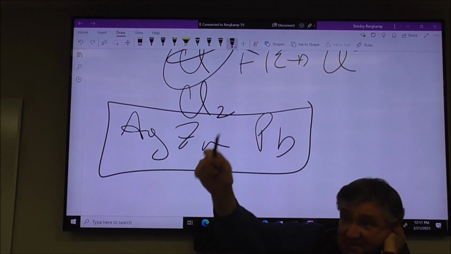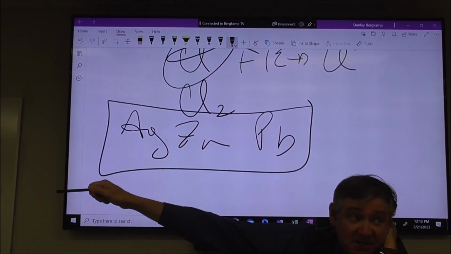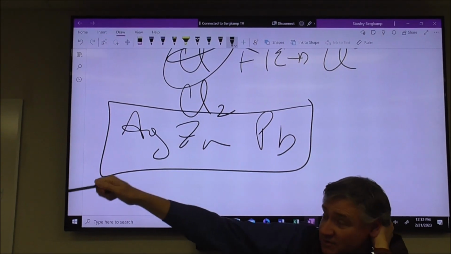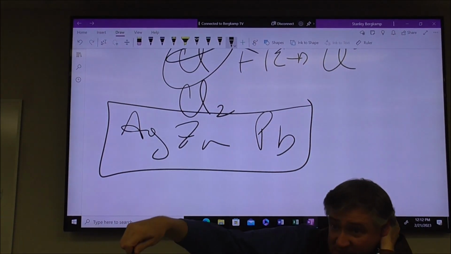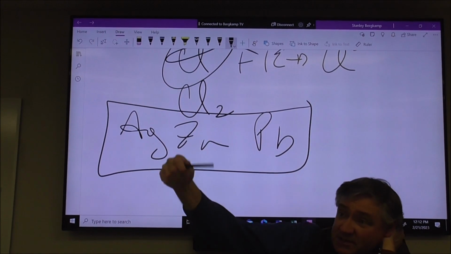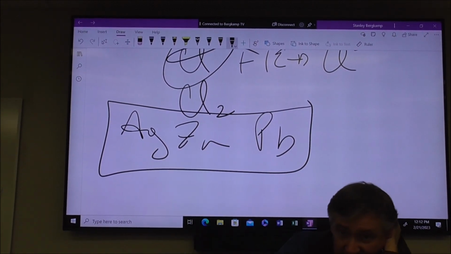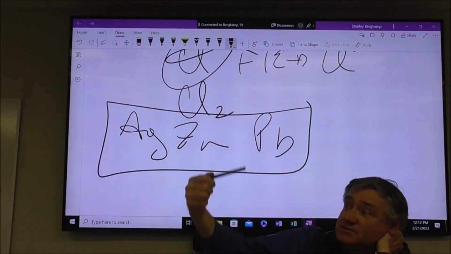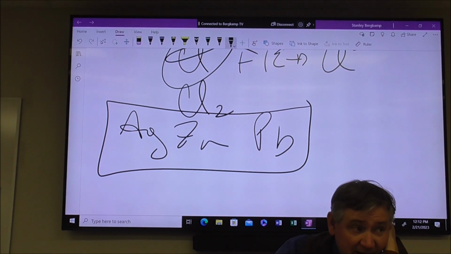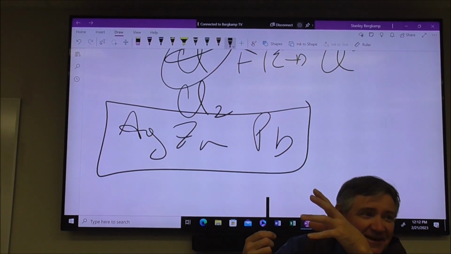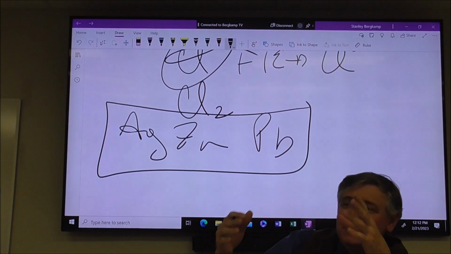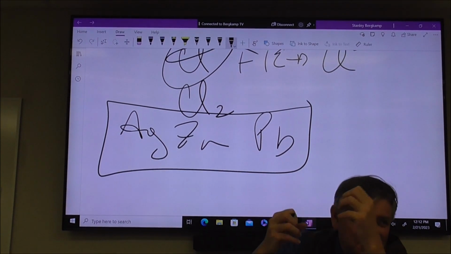Second one, right? Second row down. Fill in the second energy level. So that's closer to the nucleus. Chlorine is trying to fill the third energy level. Since fluorine is trying to fill the second energy level, that means it's really, really willing to take in that electron because it's so close to the nucleus.